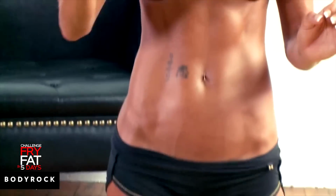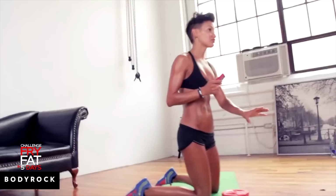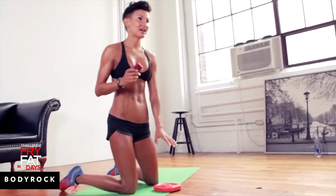How I'm gonna do it, I've set my timer. 12 rounds, 50 seconds on, 10 seconds rest, and I'm gonna push as hard as I can, and I'm even adding a little bit of weight in this as well to make it a little bit harder. Now, because it's a balance routine, you may need to take the weight out to start, and then you might wanna add it into the next round, but have something handy to push yourself if you're finding that you've got a bit more in you.